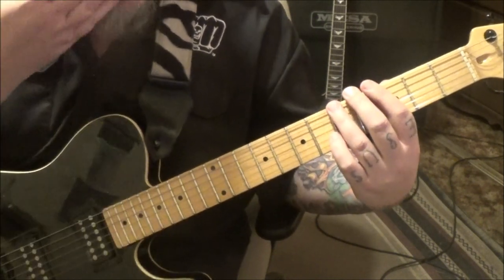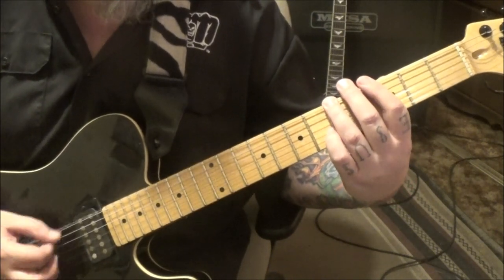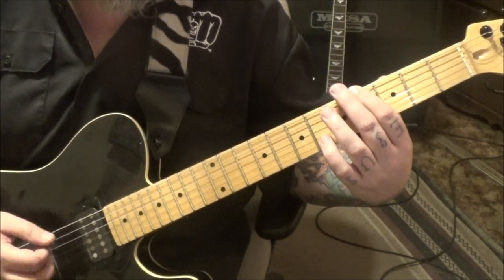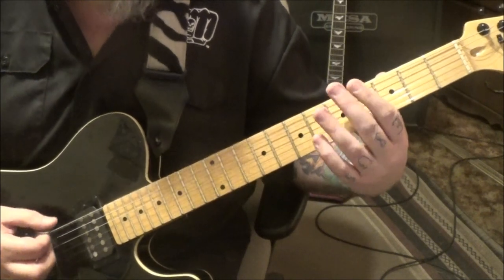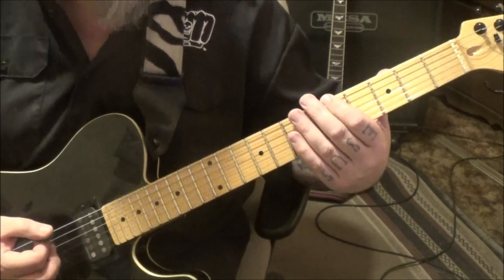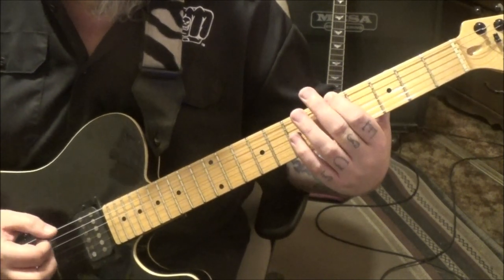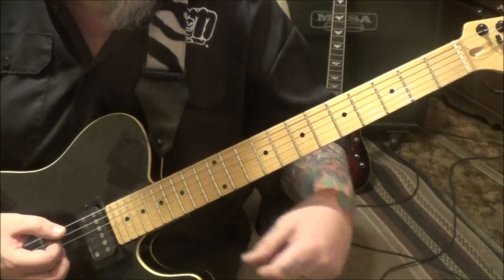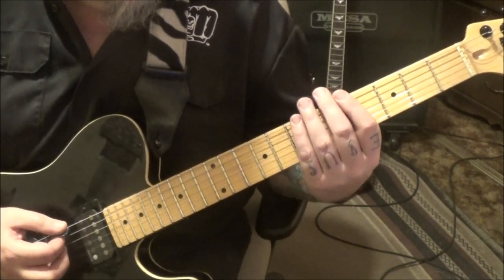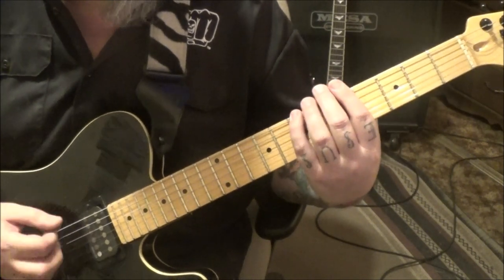Then the 5th fret. Now you'll start seeing the beat. Short rest, and then 1, 2, open 5, 4, rest, 1, 2, open 4, 3, 3, 3, slide to 5, and then pick the 5, and that is played 2 times. So we have, shoot again.